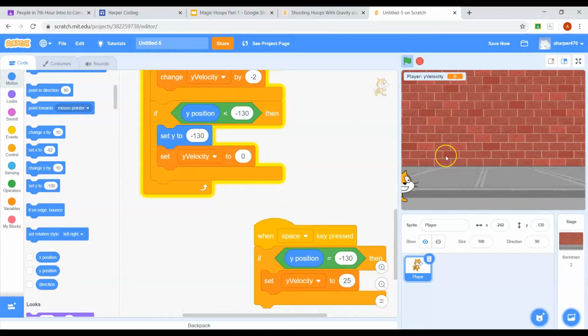So something simple. If you want to play around with it, like if I make this number 30, it's probably going to jump a little bit higher. See? If I set it to 10, you can probably guess I'm not going to jump very far at all. So just playing around with these numbers, you can get an idea of how this works.